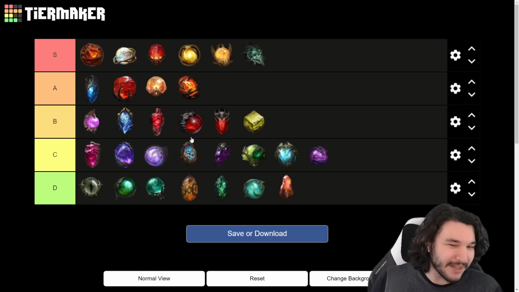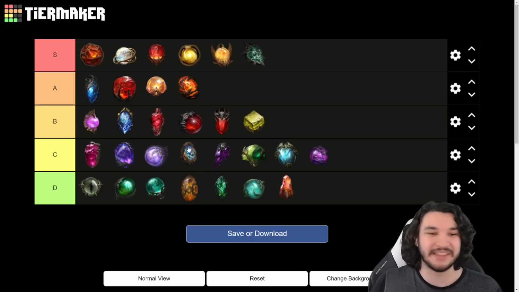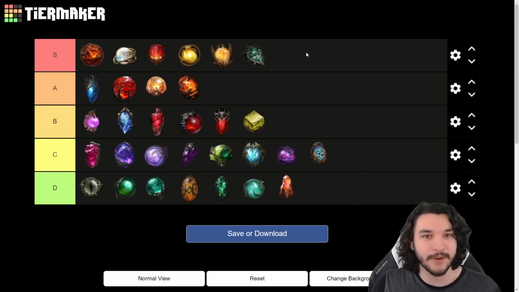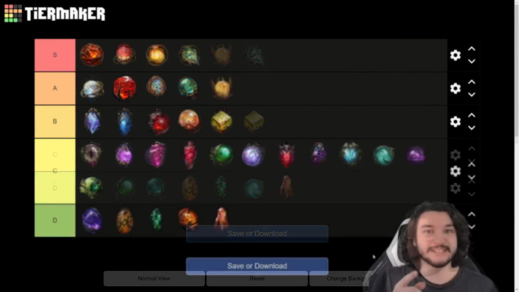So you may be able to get a few uses out of that one, but I think that one can be easily placed in D tier, depending on who you are. So there's going to be the Barbarian. Let's move on to the next class. Next up is the Necro.